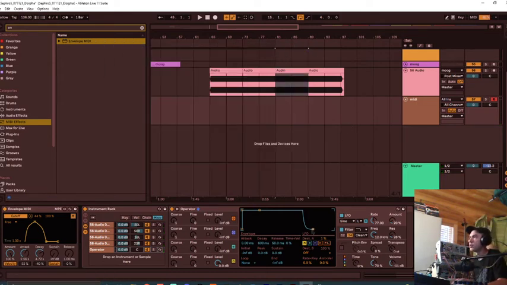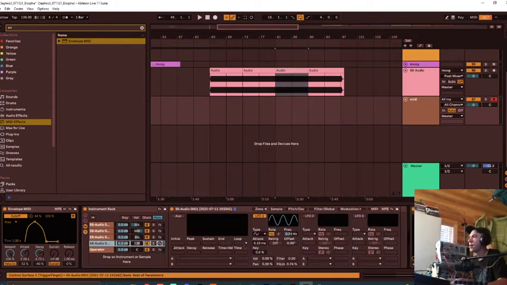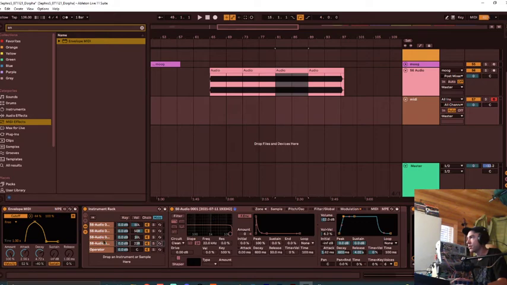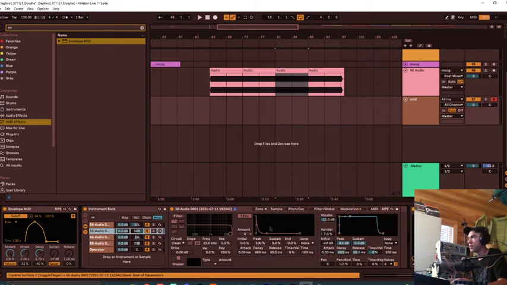So we can give it a little more release, maybe. We can play with the envelopes here on the samplers, maybe give a little bit of release and attack to each one. Maybe the wider ones take a little longer to come in, so it gets wider as it goes along.